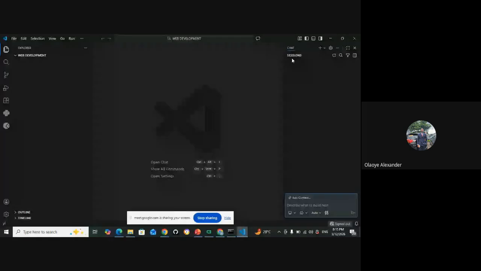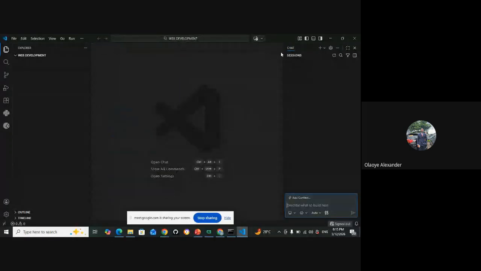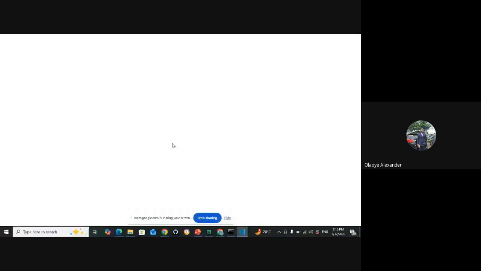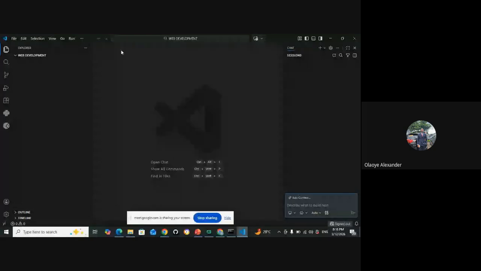It's already logging me in. I don't want to use another means. So this is Visual Studio Code. But if you don't want to, you can just press this, then click on it to take you to the editor you want to use, which is Visual Studio Code. Still the same thing, but there are some cases where you may need to log in through your terminal. As long as you can right click and open directly in Visual Studio Code after you've downloaded and installed it.